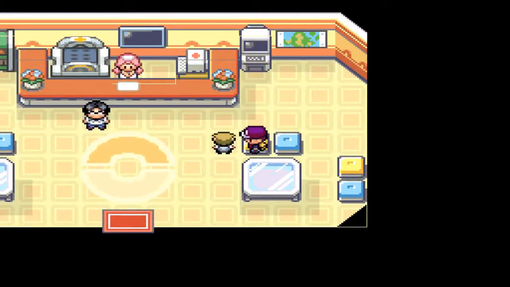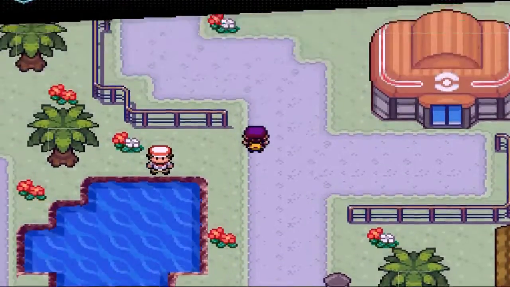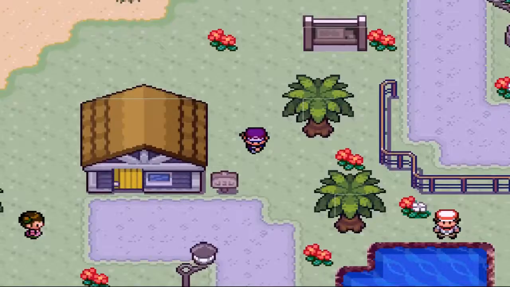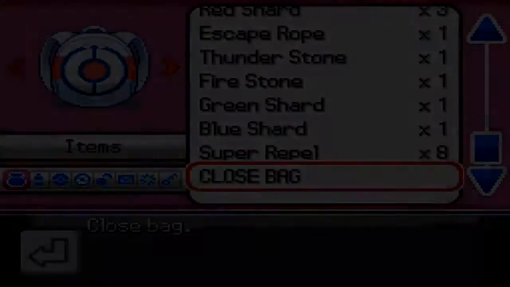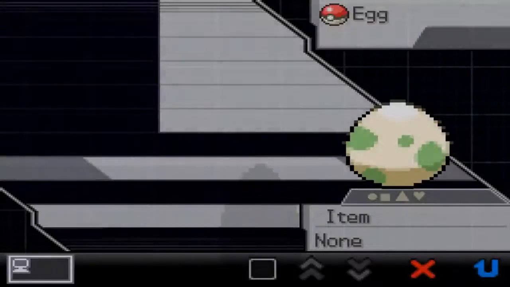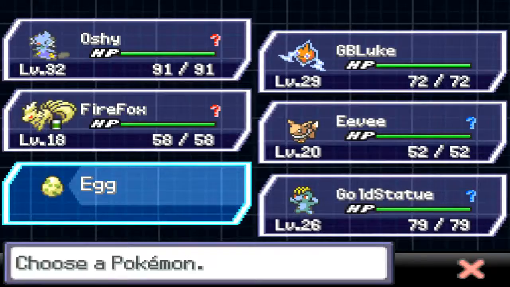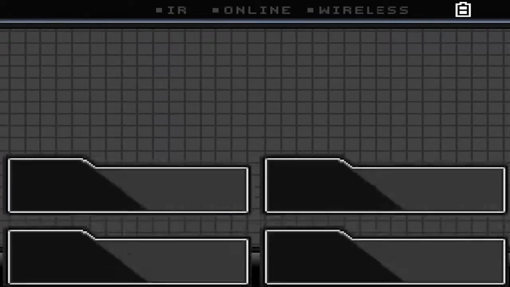Let's keep our Machop, maybe evolve our stuff because I think he's a little stronger than Machoke. And we did get a lucky egg, so that's good. We are gonna actually put this lucky egg on Firefox. And actually, one more thing. How close is he to hatching? Doesn't seem close to hatching. When is this thing gonna hatch? Oh my goodness, it must be a big Pokemon, to be honest.